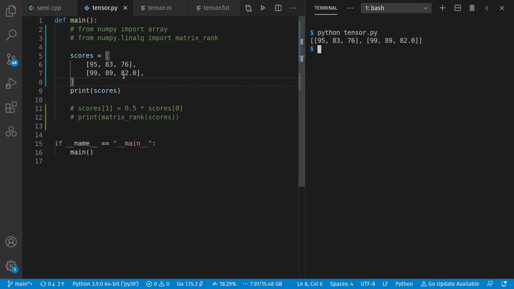Notice I can have heterogeneous data in here. This is a float, and this is an int. I can also have heterogeneous sizes. Sometimes these are called jagged arrays or irregular arrays, versus regular arrays that have common sizes in each dimension, or each axis. And the most common way, perhaps, of doing multidimensional arrays in Python is with NumPy.